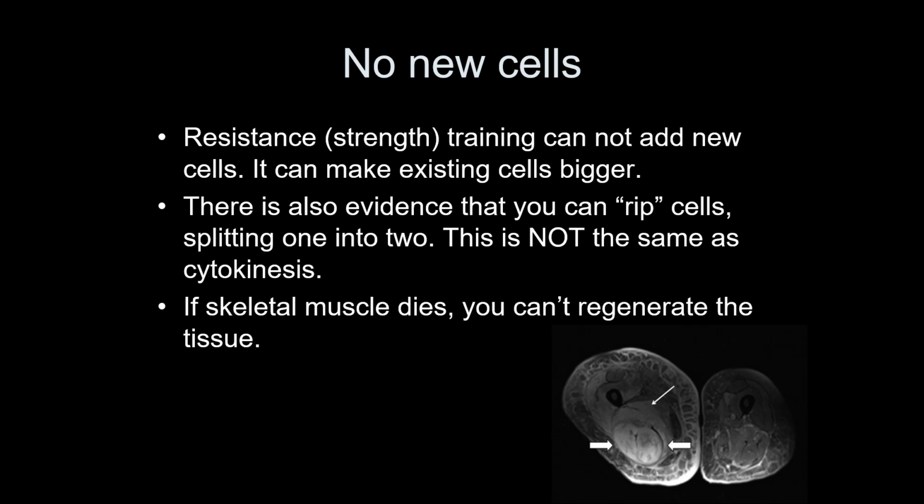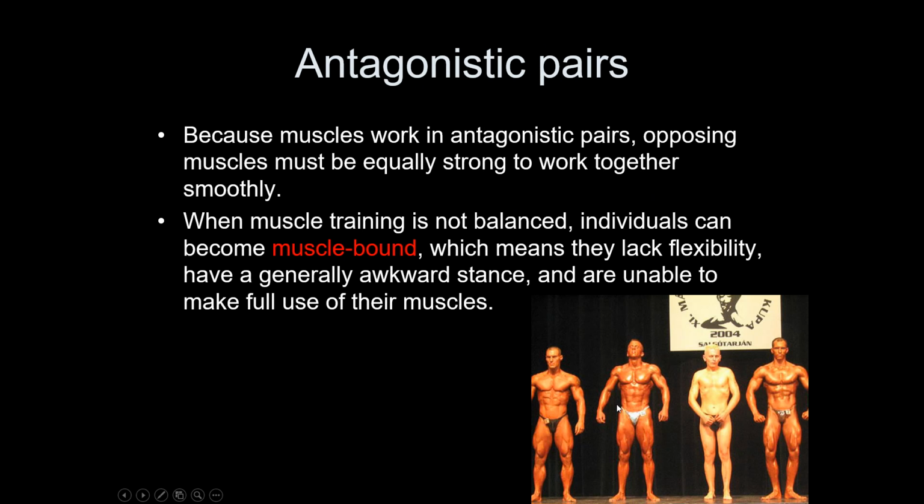However, there are people out there that have heard the term ripping. Ripping means that you have contracted a skeletal muscle cell so much that you actually tore the sarcolemma or the plasma membrane. That means you damage the cell, but as that cell is repairing itself, it might turn what had been one cell into two cells. This is called hypertrophy. The cell gets bigger and rips. So it's not the same thing as mitosis and cytokinesis, but you can add more muscle. You just have to damage that muscle first by doing the whole ripping thing.